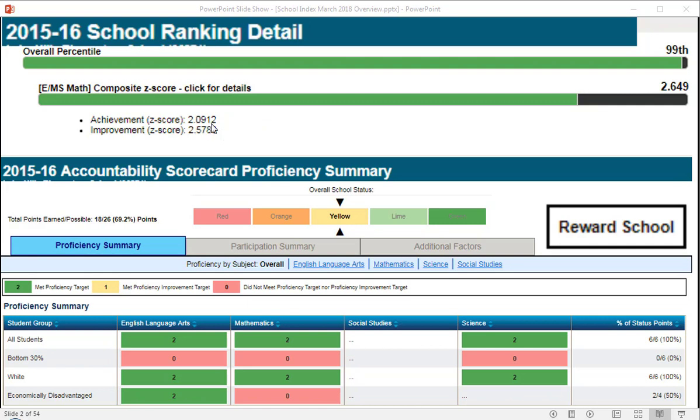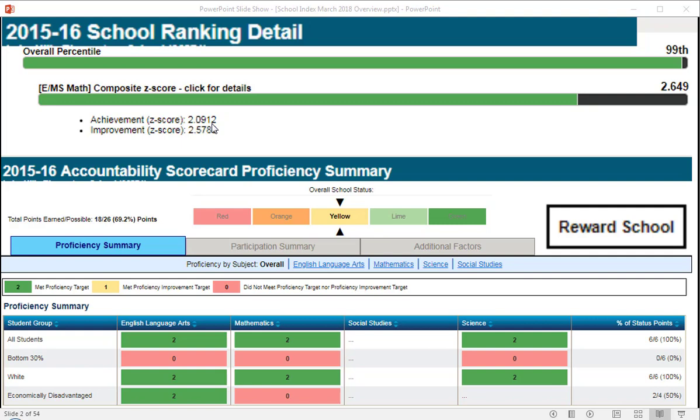They used these things called Z-scores to really give that standardized score on if you're average, above average, or below average. And then they aggregated those for all 4 content areas and an achievement gap.